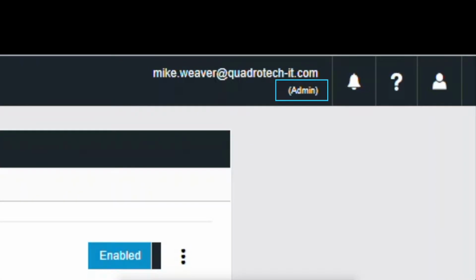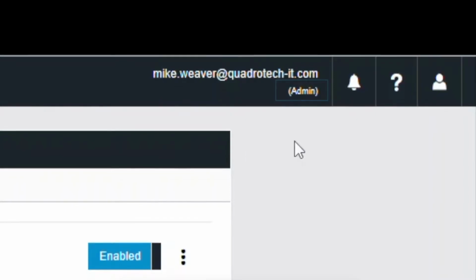Right below your logged in account, you'll see your access level within Cloud Commander. We have two access levels, Admin and Reader. Reader lets you see almost everything in the interface, so you can monitor the progress of migrations, but you can't start and stop them. The admin level lets you see everything in the interface and, of course, to manage the migrations.